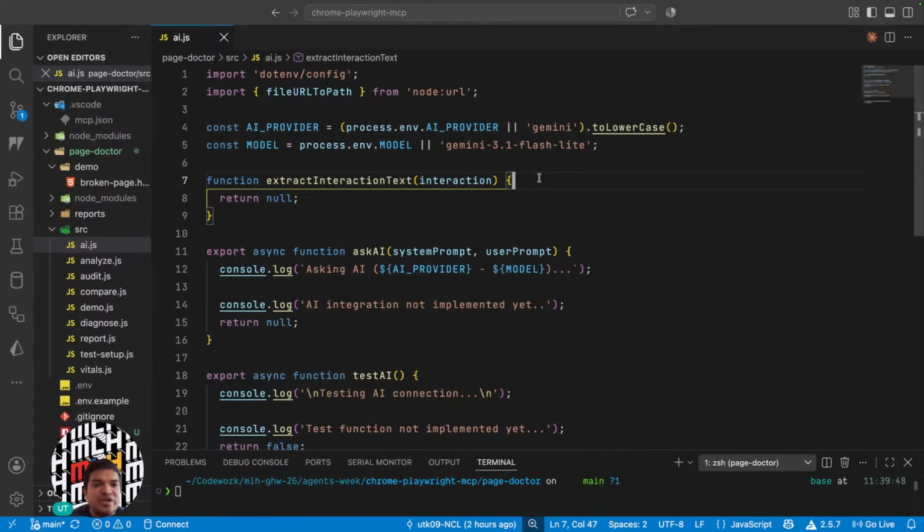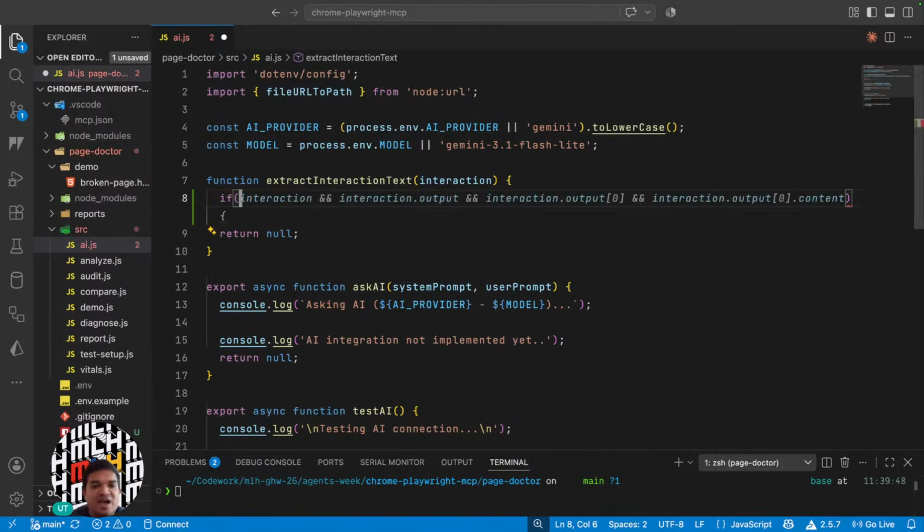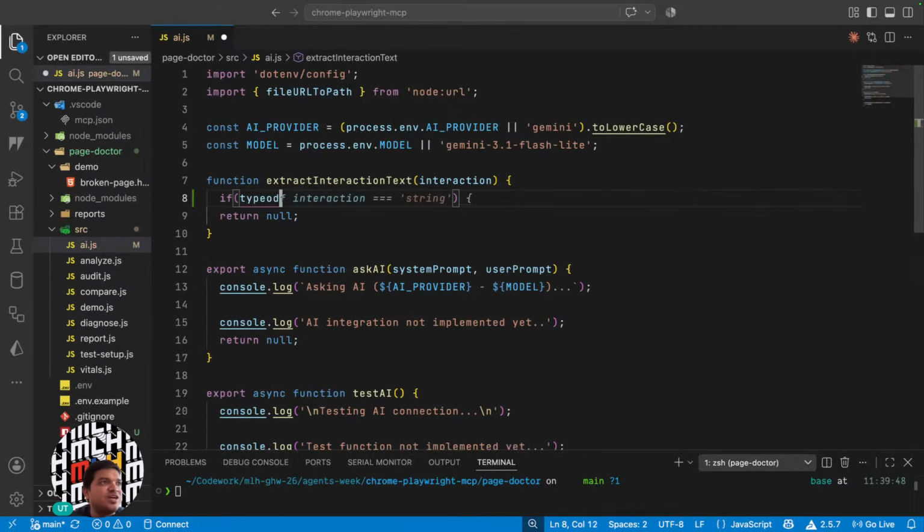In this case, I know what it is, so I can just write it out.